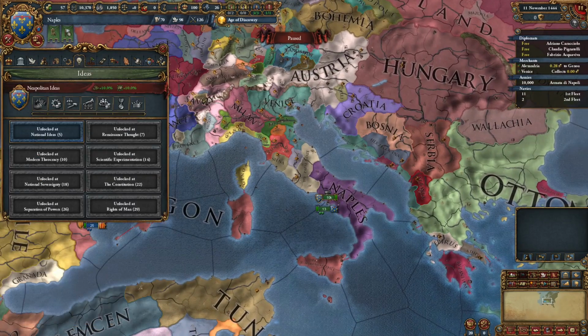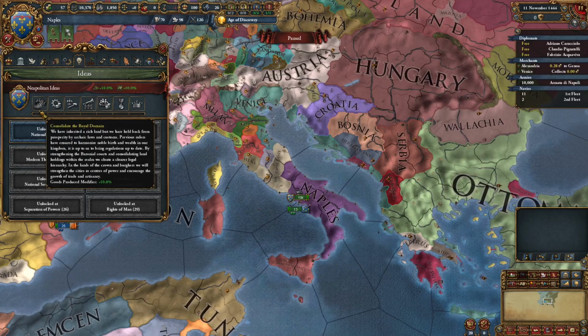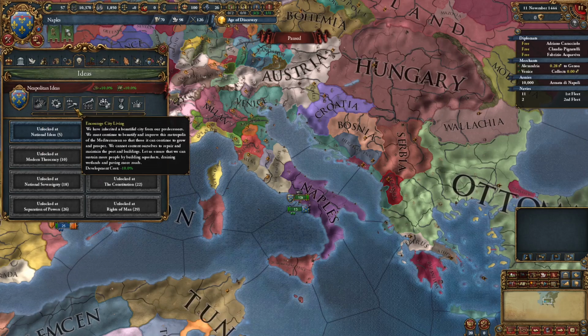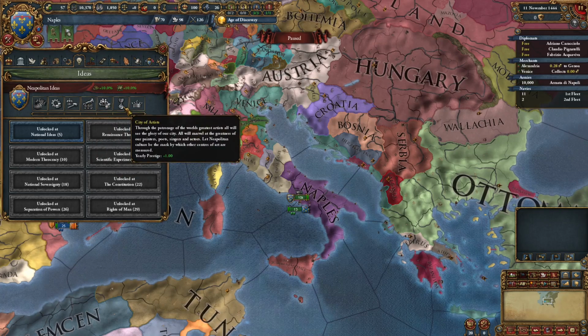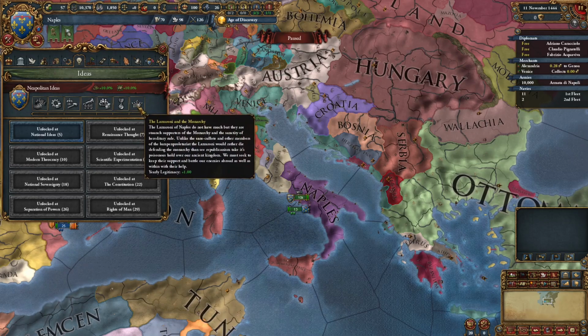Naples starts out with these great national ideas here, Neapolitan ideas, with plus 10% goods produced, very powerful, minus 5% tech costs, also very nice, minus 10% dev cost, so it is actually quite easy to play tall as Naples, and that's one of the most popular ways to play them. Plus 10% morale of armies, so you can have very powerful armies, minus 10% ship cost, very nice here, plus 1 yearly prestige, and some extra legitimacy. Overall, this is the only mid national idea.